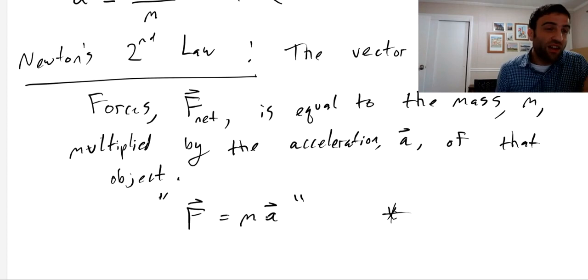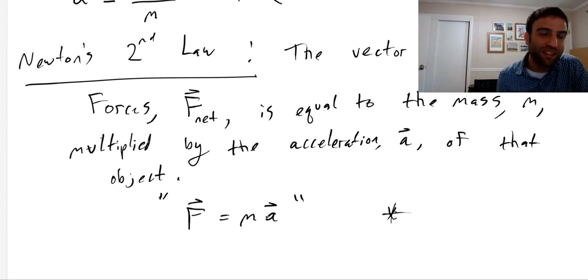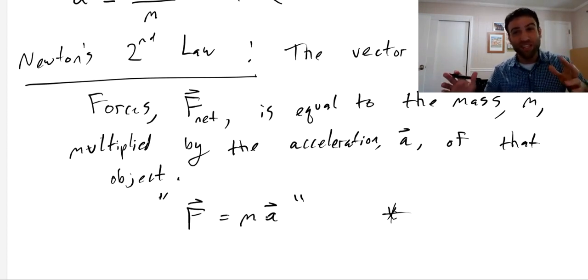So this law, which is a statement, again, about how the world works, how objects move in response to forces, tells us that the more massive an object is, for instance, the more force you need to apply if you want to accelerate it by the same amount, right? And I think this feels pretty intuitive. If you throw a baseball a certain distance, your arm can exert up to a certain force on a baseball to launch it on some trajectory, and if you try to repeat that experiment not with a baseball but a bowling ball, you'll find that you can accelerate the baseball much faster than the bowling ball, right? Similarly, if you strap a rocket engine to a sled, you can accelerate a sled much faster than strapping that same rocket engine to, say, an actual rocket.